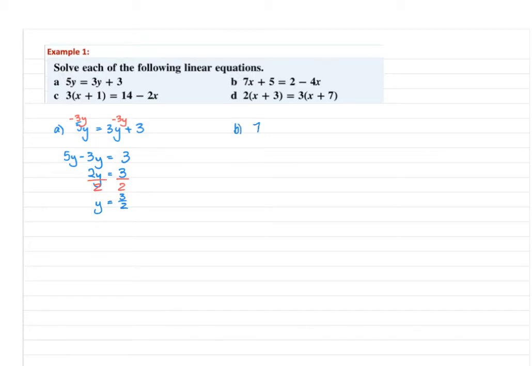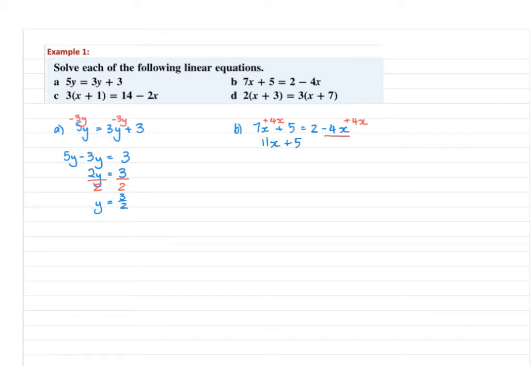Let's look at part b. We have 7x plus 5 is equal to 2 minus 4x. In this example we have constants on both sides and variables on both sides. The first thing to do is look at this minus 4x on the right hand side and add 4x to both sides to gather the variables on the left. 7x plus 4x is 11x on the left, there is still plus 5 on the left, and on the right hand side there is 2 — the minus 4x plus 4x cancels out.